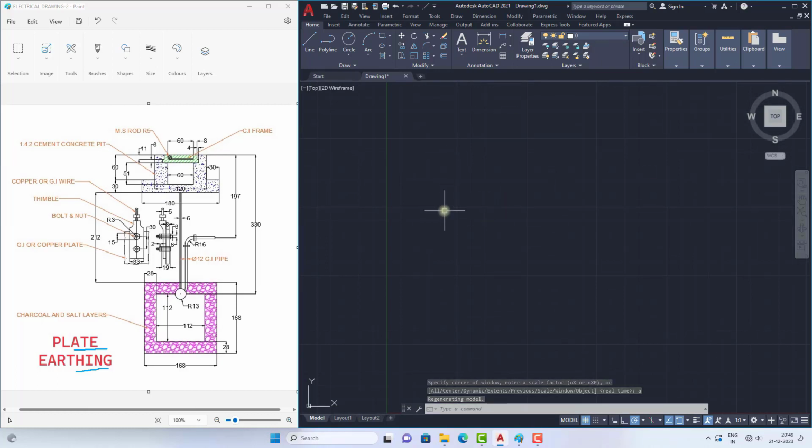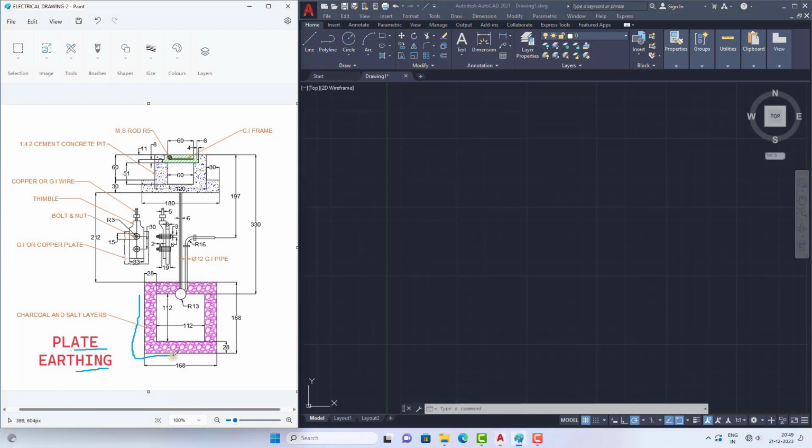So we have set, and now firstly I am going to start to create this rectangle. I want to create this rectangle at the first. So now I am selecting rectangle command and I am drawing a rectangle. So I am clicking the first point of rectangle and see, for the other corners there are different options here. So I am selecting dimensions option. So it is asking you the length of rectangle. What is the length of rectangle here? So it is 168. So give that value 168 and press enter.